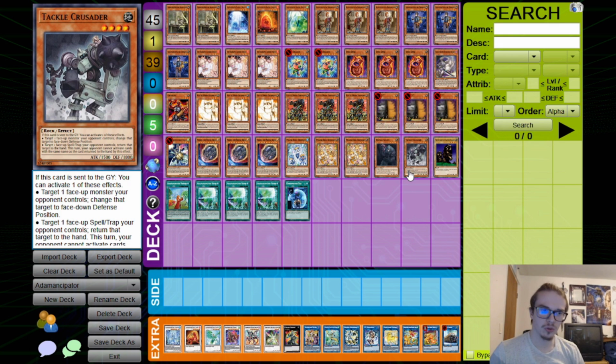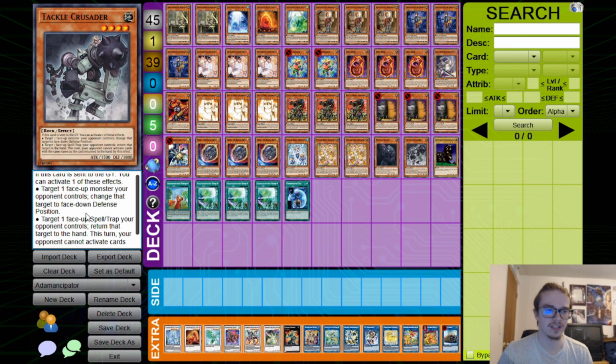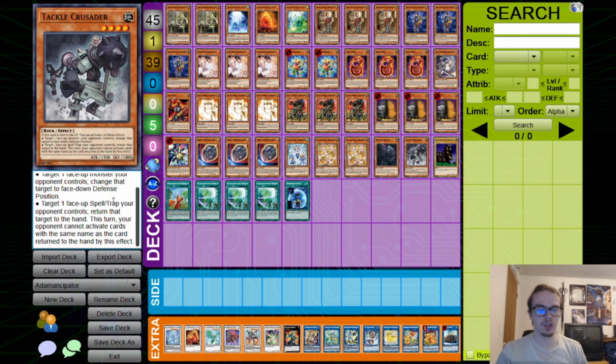We also have Tackle Crusader as another Earth Rock to look at. If it's sent to the graveyard in any way, you can target a face-up monster your opponent controls, change it to face-down defense position, or target a spell or trap your opponent controls, return that target to the hand. So, all in all, it just is a better going second option. I'm not that big of a fan of either of these.